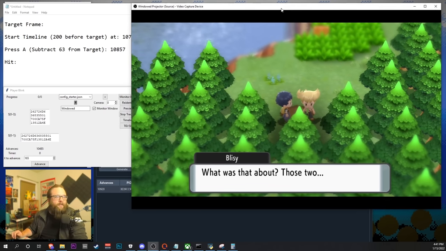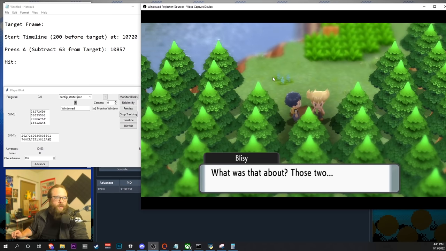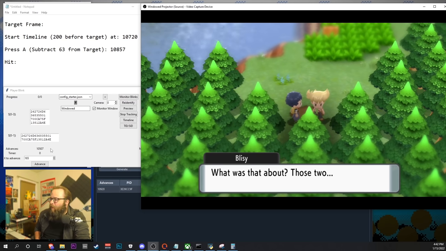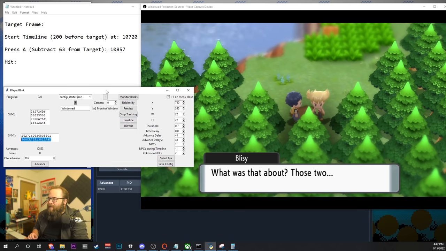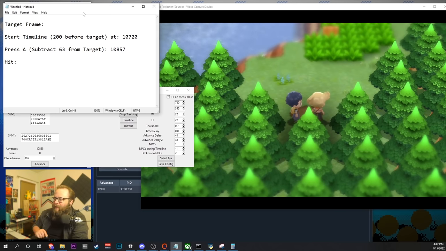And so it's about time to head for our Chimchar. The first thing we're gonna do when this advances number hits 10,720, like we've calculated up here, is click the timeline button. What timeline does is simulate all of the advances that are gonna happen due to the cutscene. And actually, I need to advance to the next text box because this is not the next text box.